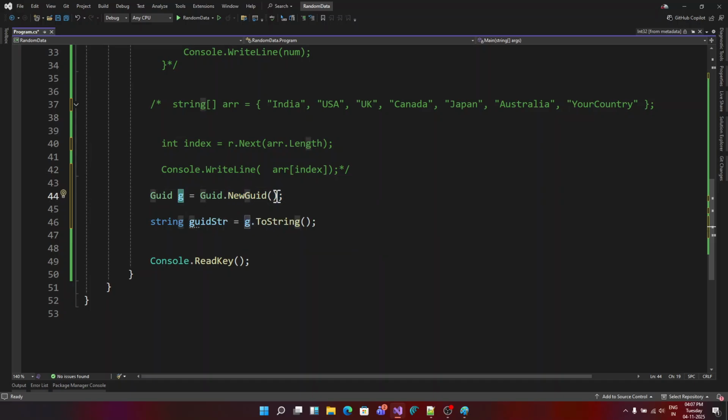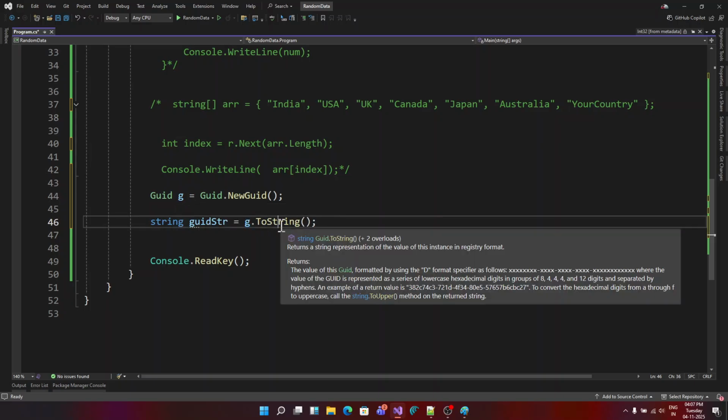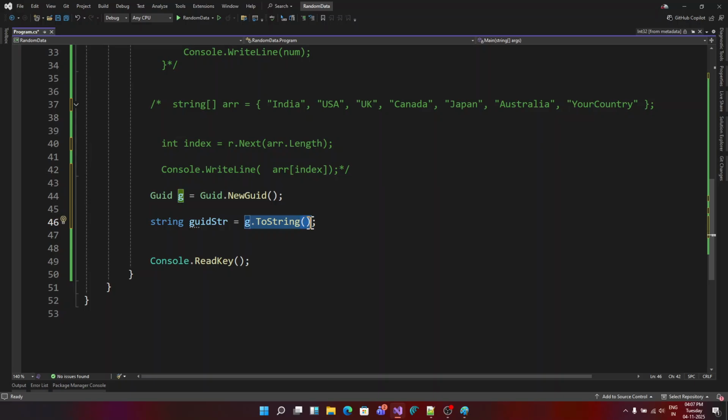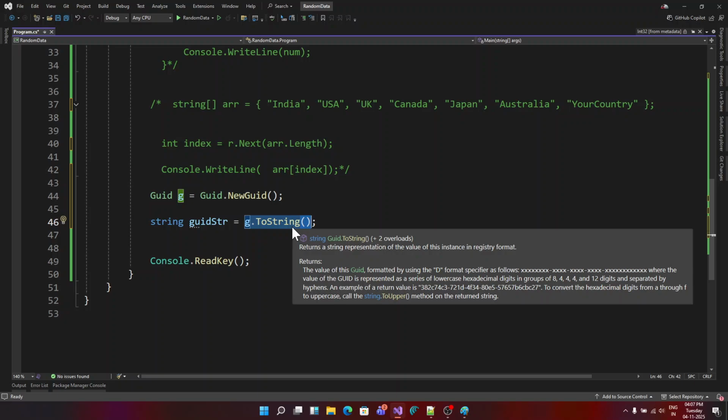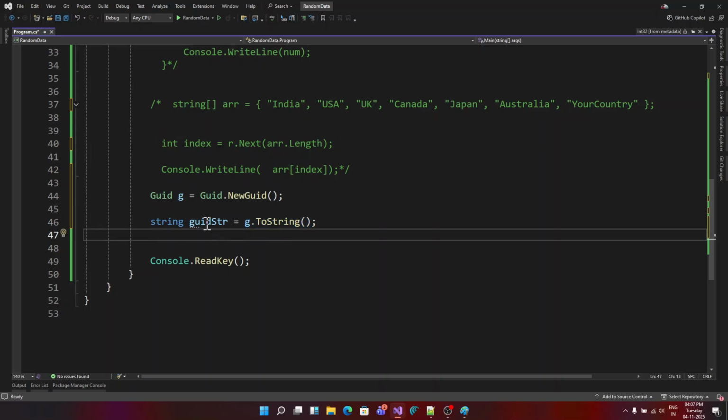So this new GUID is going to create an object internally and return it to G. Once we do that, we can execute this toString method. That toString is going to basically return that GUID string and print here.